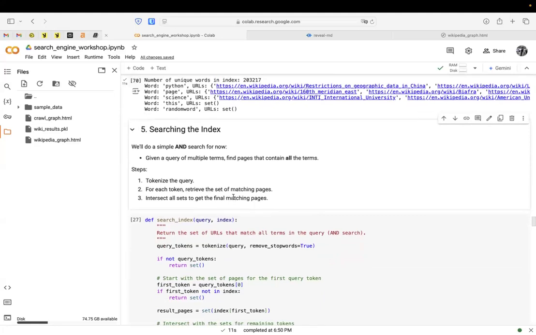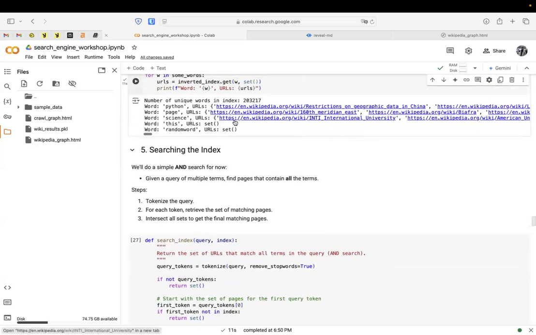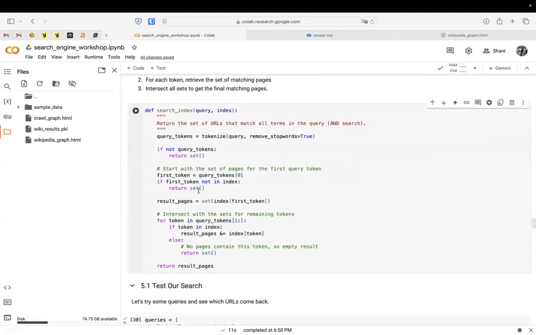We find pages that have all the terms. So how we do that is for all the terms of our query, we get all the sets, and then we get at the end the intersection of the sets. All the pages that are in the posting list, we call this a posting list, for all of the terms that we are interested in. So that's what we're going to do here.